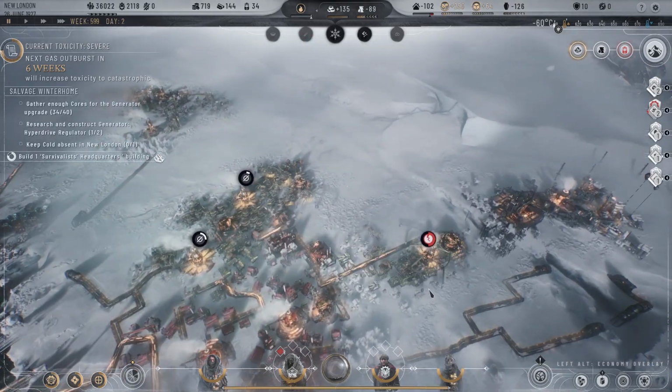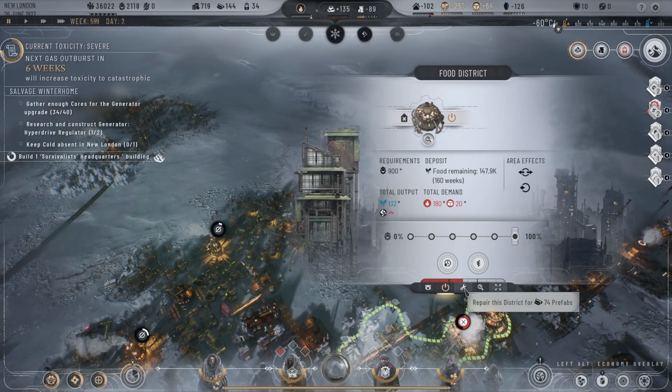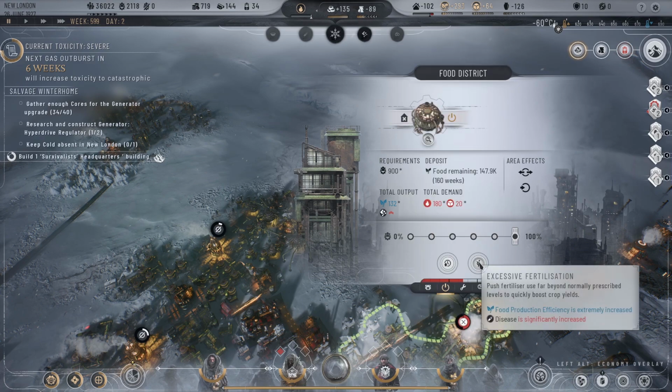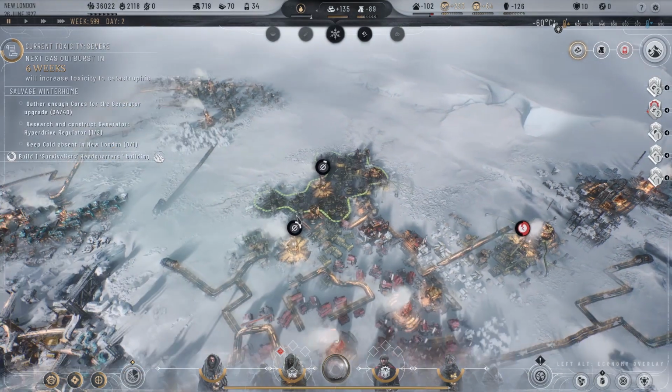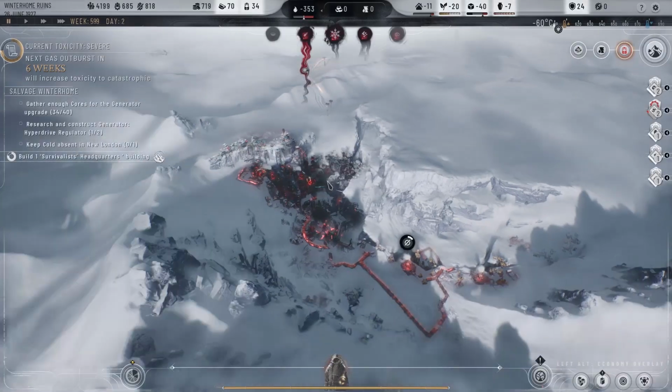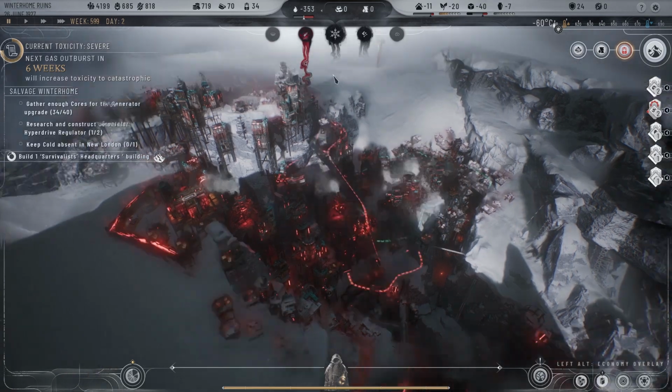Hang on. Something over here was damaged by automaton enforcers. Okay, that food district. Let's repair that for quite a lot of our prefabs. But as we've seen, we don't want it to get into too bad a state, or else it just has to be repaired entirely. So we'll do that. We have got a massive surplus of food, which is wonderful. I don't think we need any of these things on. So repair that up. That's all fine. Right, go back to Winterhome. So now they're not going to be destroying stuff, which will help a little bit.